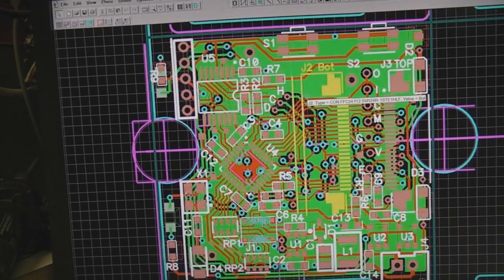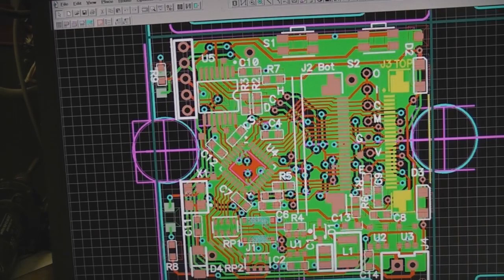And then we've just got the display connector, sorry the camera connector there. I've actually properly done this for both the WaveLink and the WaveShare and the Sony camera versions. And then we've just got the backlight inverter and two LDO regulators for the supply. And that's it basically. That's all there is.